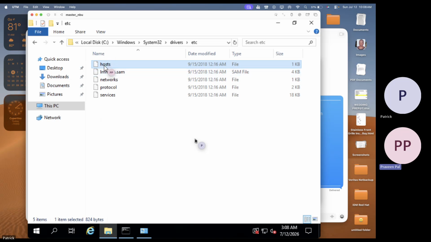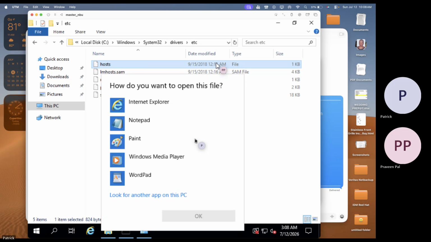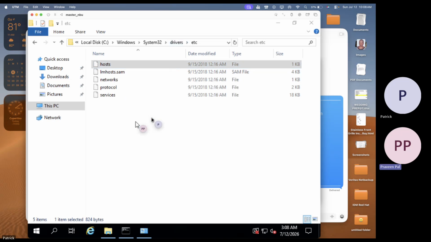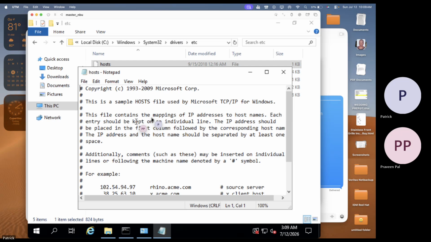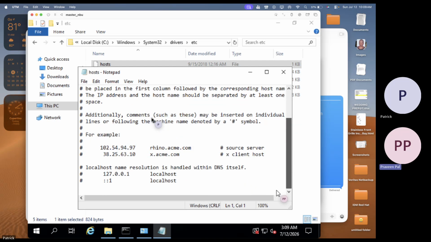Just double click on it and open in Notepad. Just go down and put the entries here.